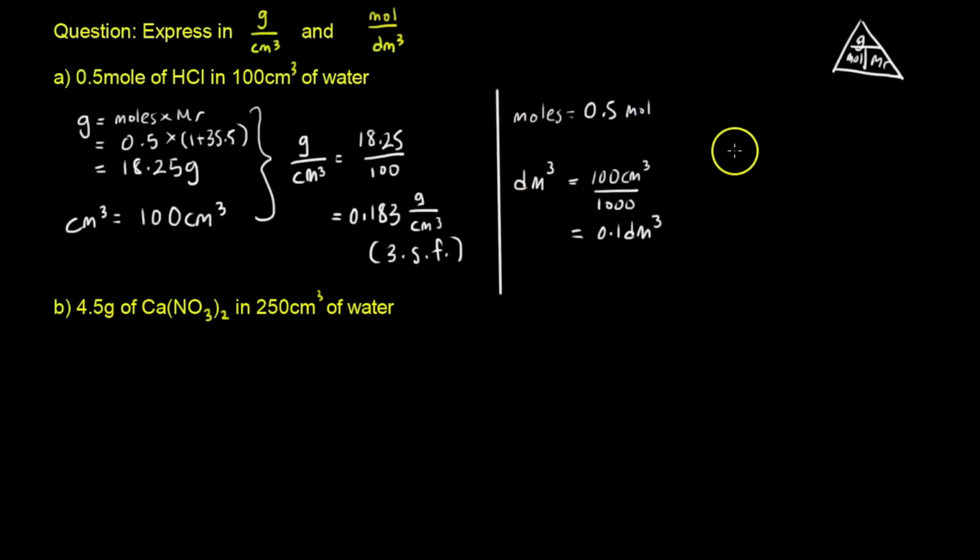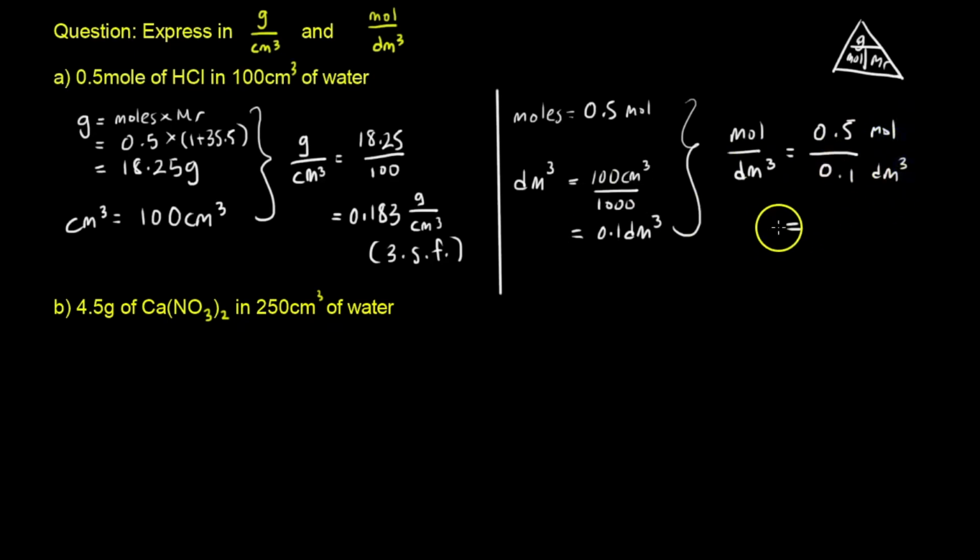Moles and dm cubed, I just lump them together, right? I just put them in their respective places. So now my mole per dm cubed is really just taking this number, 0.5, over this number, 0.1. Am I right? Okay, don't forget the units. This should be mole. This one is dm cubed. Units are important throughout the whole calculation. This one will give me 5 mole. Maybe I should copy their style, just write on top: 5 mole per dm cubed.